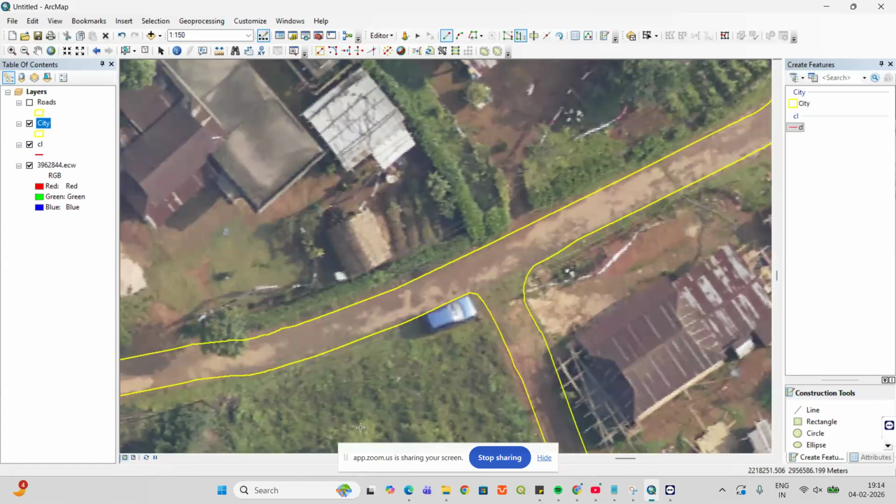Compared to plain areas, in the terrain we will have fogs very often. We'll start flying by morning 10 o'clock or so. Mostly in our city areas, we fly before 9 o'clock to get proper lighting. But at least if you want lighting, you have to start there by 9 or 10.